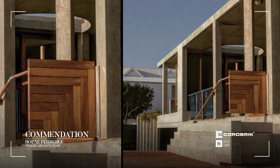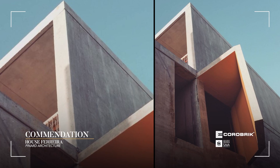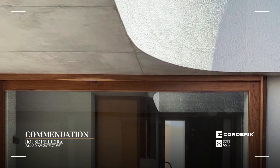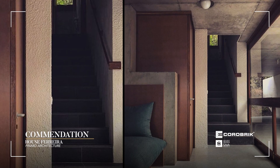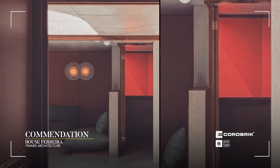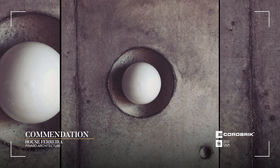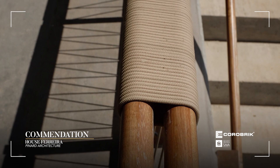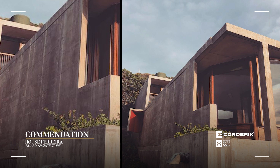House Ferreira by Pinard Architecture. Beauty and the value of this windswept seaside holiday house lies in its hiddenness amongst mushrooming neighbors. Where neighbors push forward and higher to announce their presence and their occupation of the magnificent bay, House Ferreira pulls itself backward and downward into the milkwood forest without sacrificing its connection to the ocean in the east and the milkwood thicket to the west. The building exemplifies humility, contextual engagement, rejection of stylistic surrender, and bold and outgoing yet well-mannered architecture.